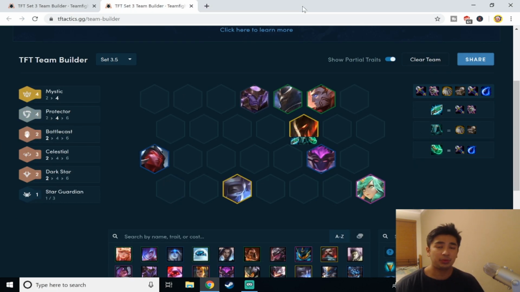Now for the next build that we're going to be looking at, and is personally my favorite and most anticipated for me in this meta, it is going to be 4 Protectors, 4 Mystics. Now, the new unit in this comp is the Cassiopeia, which I explained in the last composition, but the new unit that I'm excited for is the Urgot. Urgot is a battle cast protector, which works really well with the Cassiopeia being a mystic, so you can get the 2 battle casts through that.